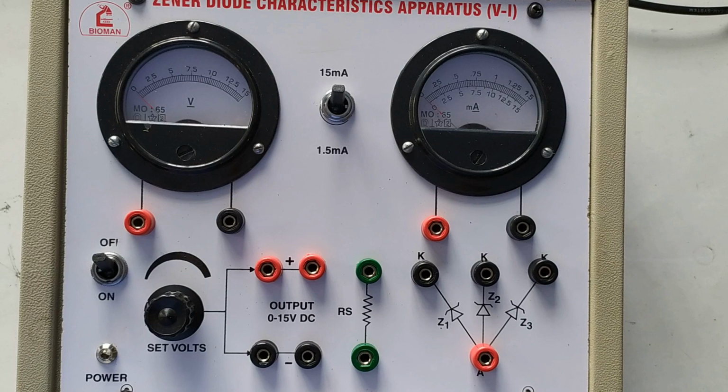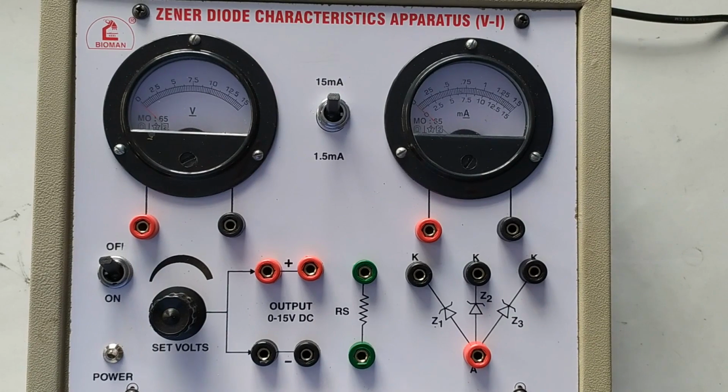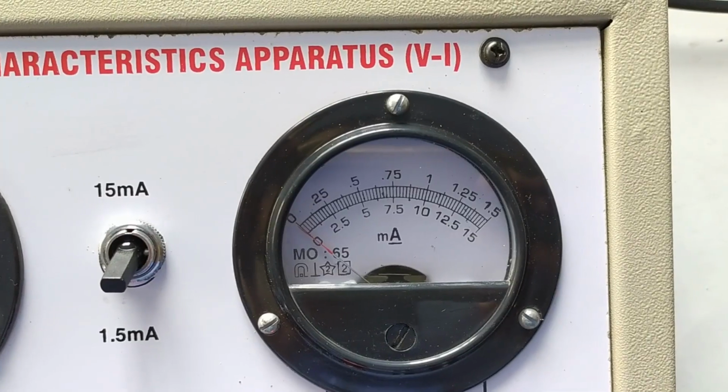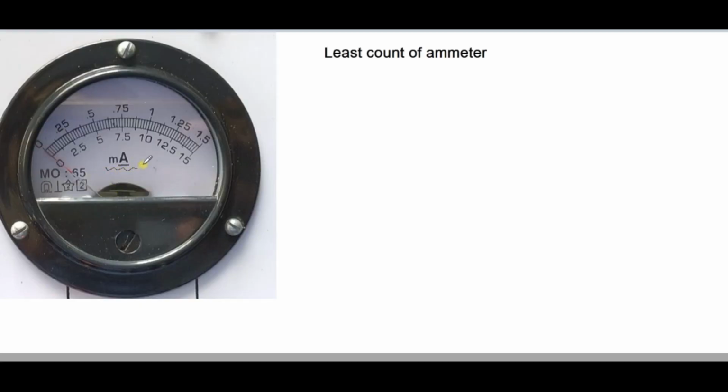So now let's find the least count of these meters first. Have a look on ammeter. Here in the device we are using milliammeter, and we very well know that 1 milliampere is equal to 10 raised to power minus 3 amperes. So this ammeter comprises of 2 scales. It depends on us which scale we use, whether the upper one, that is of 1.5 milliampere, or the lower one, that is of 15 milliamperes. We can choose the scale depending on our need by using the knob discussed earlier.